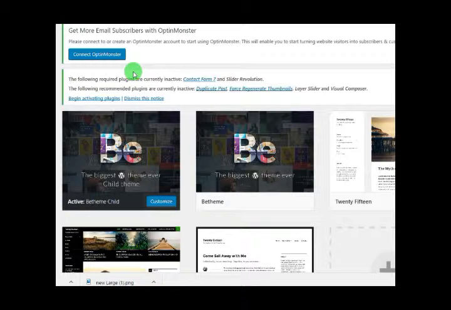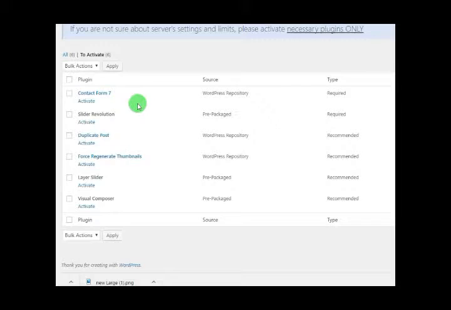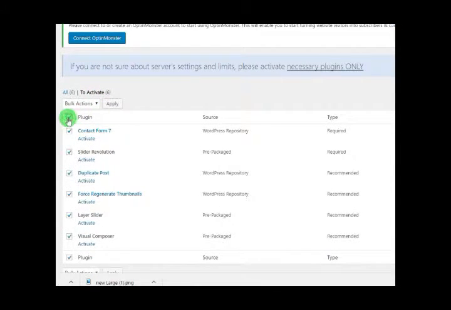according to the theme. These are recommended plugins that will be used with the theme, so you have to always install required plugins. Here you can begin installing or begin activating. As I have already installed these plugins, now I will check all and click on Activate to activate them. So that's it, and now you just have to customize your theme.